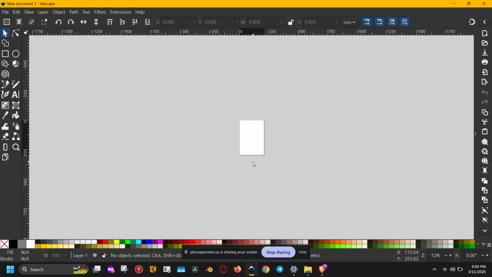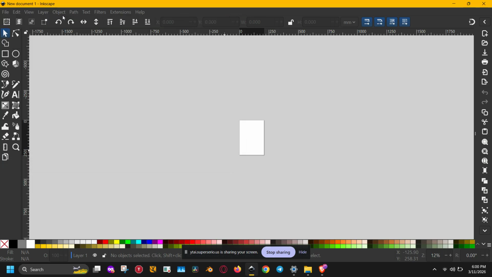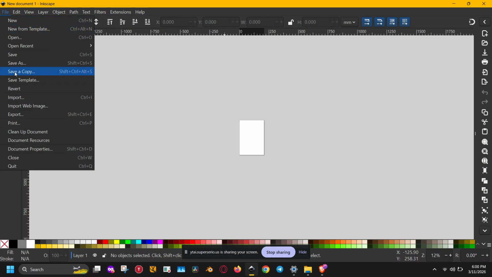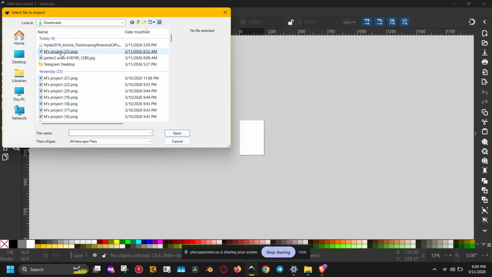Let us dive right into the setup. First, ensure you have Inkscape open and your document set up exactly how you want it. Have the file you wish to import ready to go in your computer's File Explorer. To get started, the standard way to bring a file in is to go to the File menu and select Import, or simply press the Ctrl+I keyboard shortcut. A dialog box will appear. Navigate to your specific file, select it, and click Open.